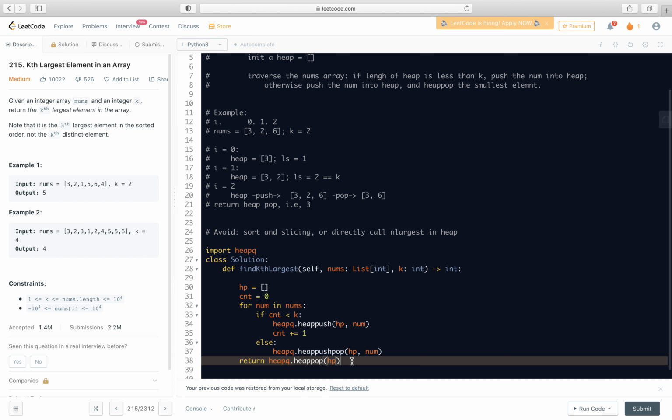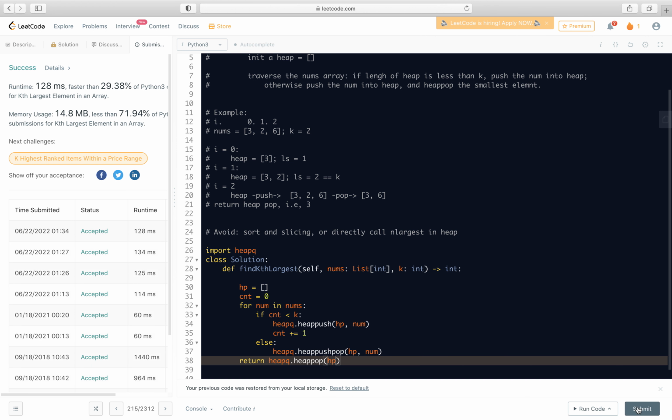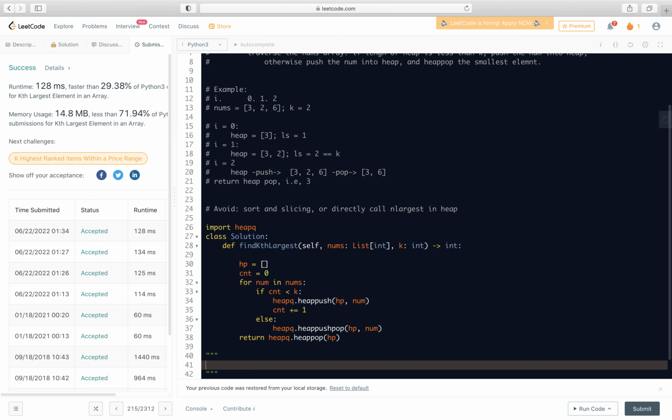Finally, we are going to return heapq.heappop, what we want to pop is from the heap named hq. That's about it. Let's test the generic case at the very beginning. Yeah, we pass the generic case.